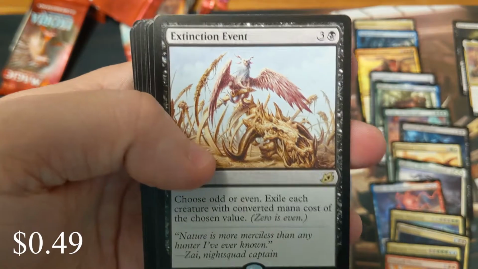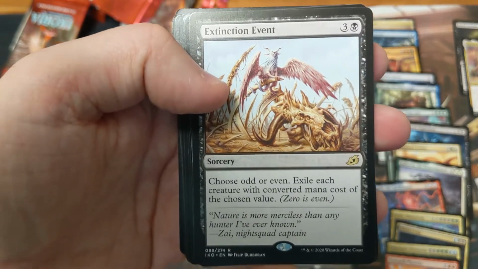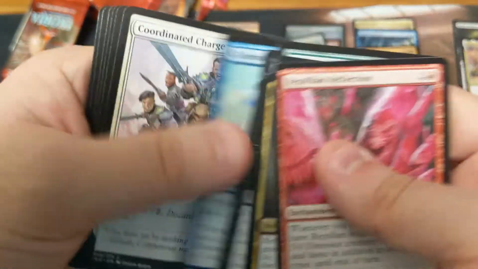And our rare is Extinction Event, the sweeper. So, alright, for 3 and 1 black, it is a sorcery. Choose odd or even. Exile each creature with converted mana cost of the chosen value. And 0 is an even number for that. Alright.